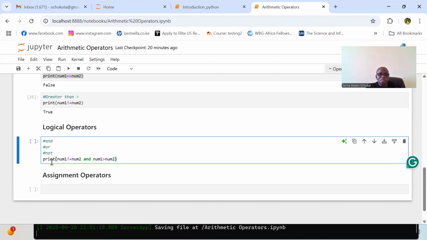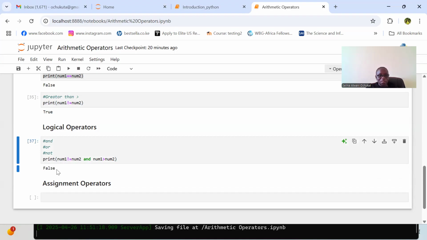Okay, so the first condition is true, right? And the second condition is false. So if you have this true and this false, then the result will be a false for this operator. So that's what it does. The only time this will result in a true is if all the conditions are true.